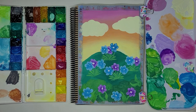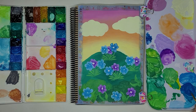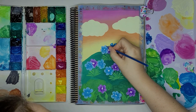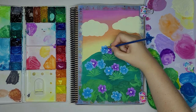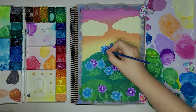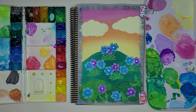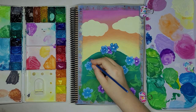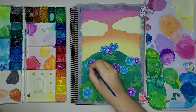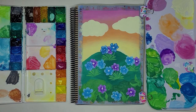But I went to a craft shop on Saturday. Not a craft shop, well, you can call it a craft shop because beading is a craft. I decided to go on Saturday morning because it's my off weekend from work. And my best friend got me a voucher for my birthday. It was a 100 rand voucher. And I could spend it on whatever I wanted in the shop. If I wanted to make myself something, I could spend it on that. So I went on Saturday morning to this little craft shop or bead shop in our town.